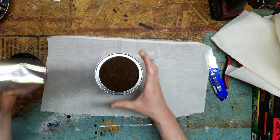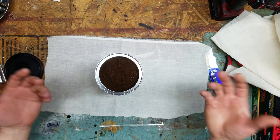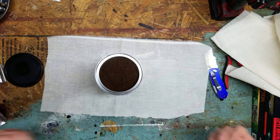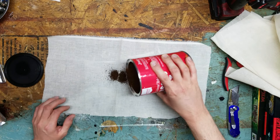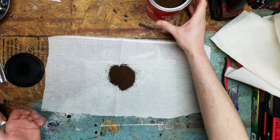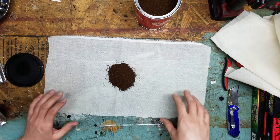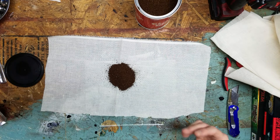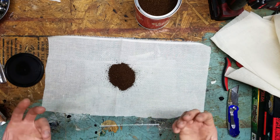With the coffee I just put more or less a handful — just a little bit. If you have a spoon it'll probably be a lot easier, but I wasn't prepared so I'm just going to pour a little bit in the middle. One thing to note: after you've used the coffee and it's sat for a couple of days, you're going to throw it away. It has absorbed the smells and it's just not usable again, so after this it's goodbye coffee.